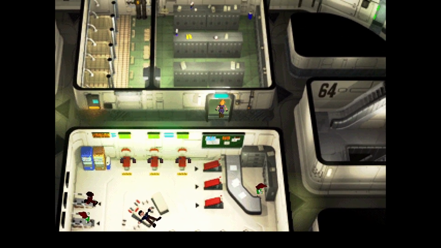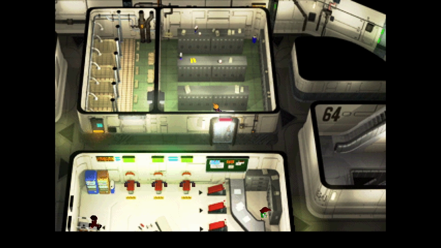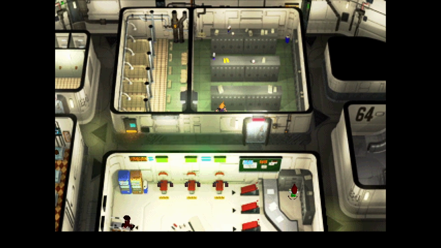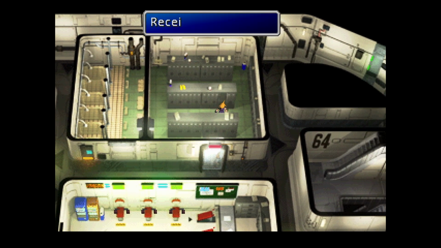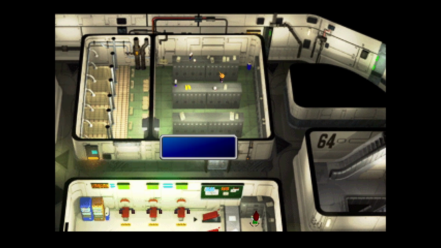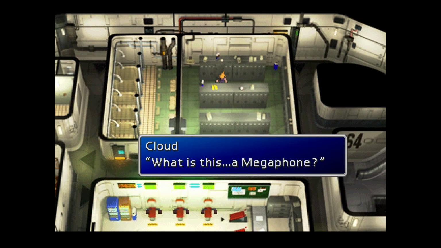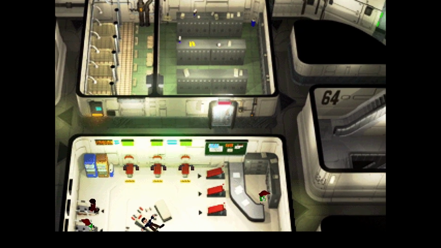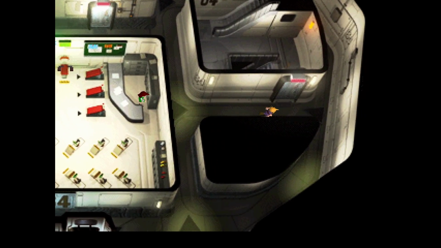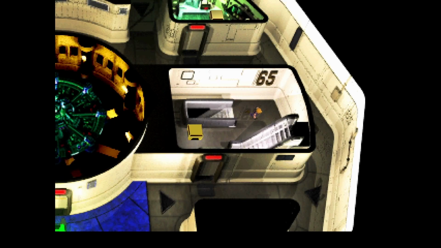Now we're also gonna go in here and we're gonna check for a few things. So we should be able to get out of here Phoenix Down and Ether. So there's Phoenix Down. And Ether, and there's one more thing. Nope. So there's a megaphone. But it's not any good yet. It will come into play later. I will make sure to come back and pick it up. So with this, we can go to another floor.